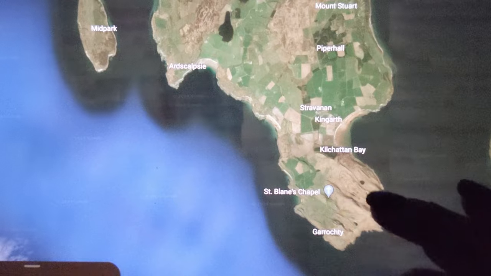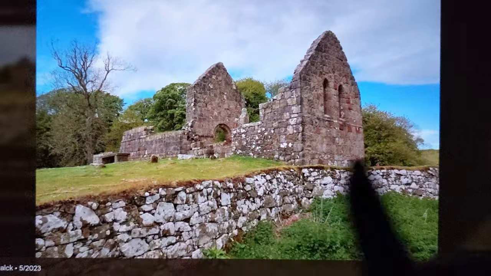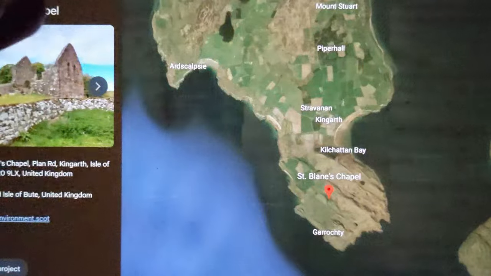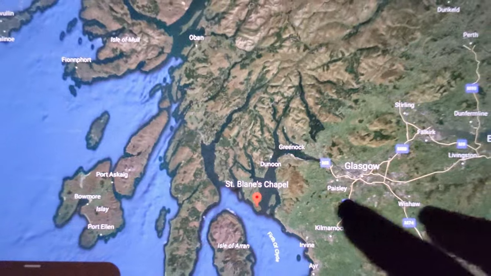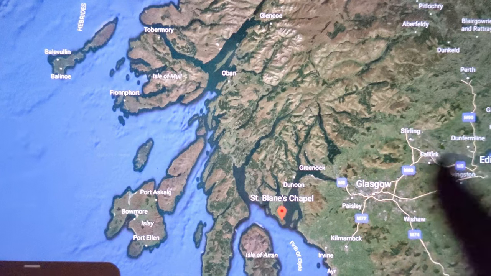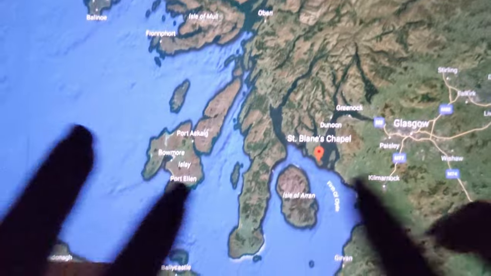Here's a cool old ruined church right here, St. Blaine's Chapel. There are many, many sites like this all across our old ancient ruined churches and castles and things. Old graveyard, too. So pretty. You can really tell from this map the glaciation that occurred so long ago. You can even see the divide here of just this was once all frozen when this wasn't, and those glaciers just melted and scraped across, leaving this incredible landscape.